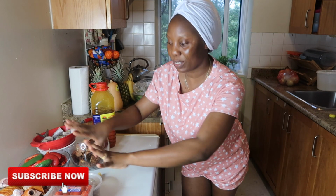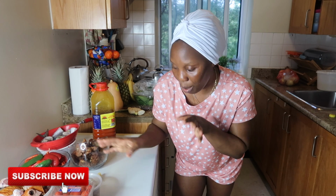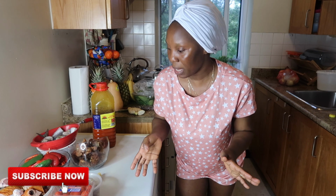Just a very simple stew. It has all this orishi in it. You can make this for your family. It's really healthy, very delicious and nutritious for you. So I'm gonna get right into it.